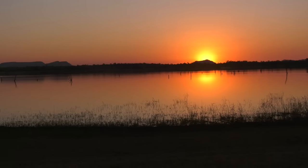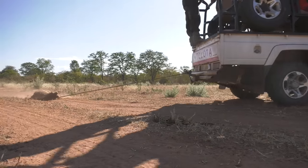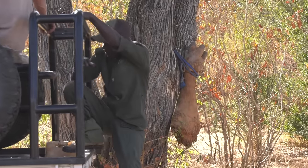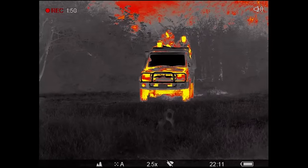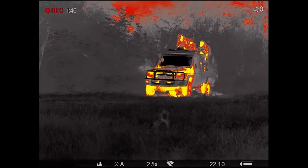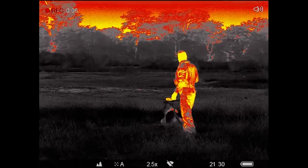Dalton had a plan. We hung some baits the other day and did a really long drag, probably a mile and a half, 2 miles, something like that. It was far. The hippo leg, dragging it behind the cruiser. And so we came out here, got everything set up. Before we got everything set up, my mom decided to try bungee jumping with that rope out the back of the Land Cruiser. It went all right. No injuries, nothing significant. So we're all good to go.